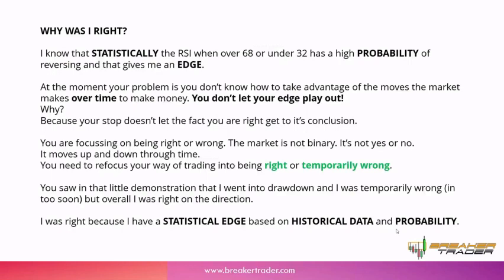But look at the words I've highlighted here. Statistics, probability, edge. Doesn't matter what indicator I use or what my entry criteria are. The important thing is you have a statistical edge over the market, and that's what we're creating here. The entry method that I'm using to get in without using a stop gives me a further edge in the fact that the market makers, the banks, the institutions can't take me out. So I've got a great system with a great statistical probability of working, which gives me an edge, and I've doubled my edge by making sure that I can't get taken out by the guys because I understand market structure and know how it moves.